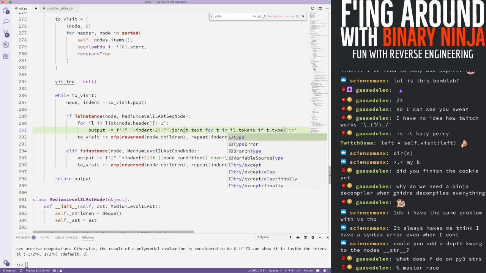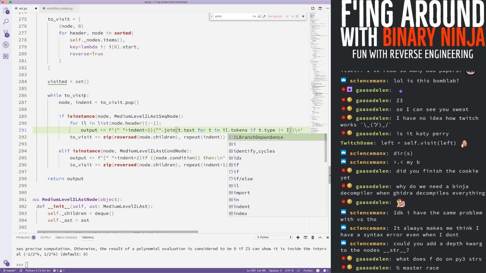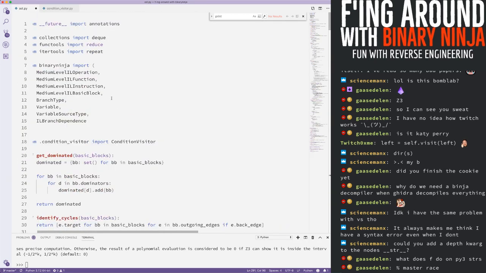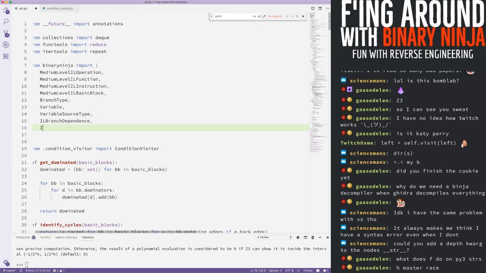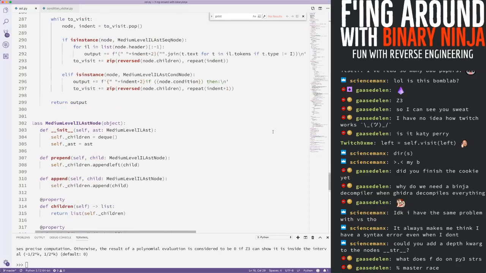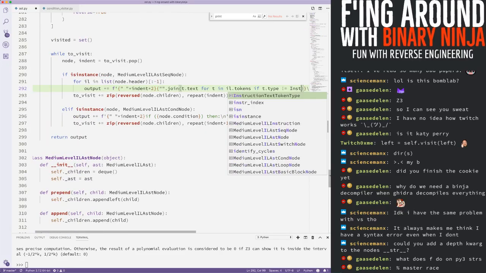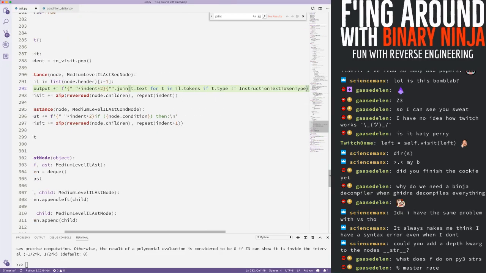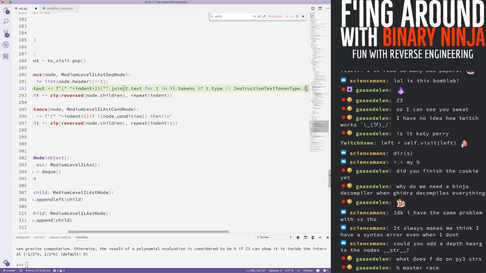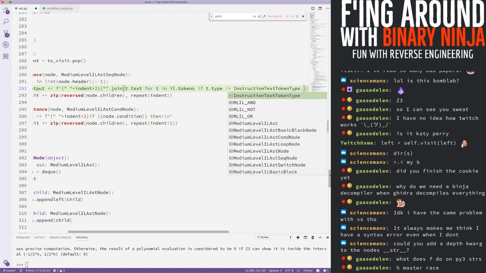If t.type doesn't equal function token type, not really.